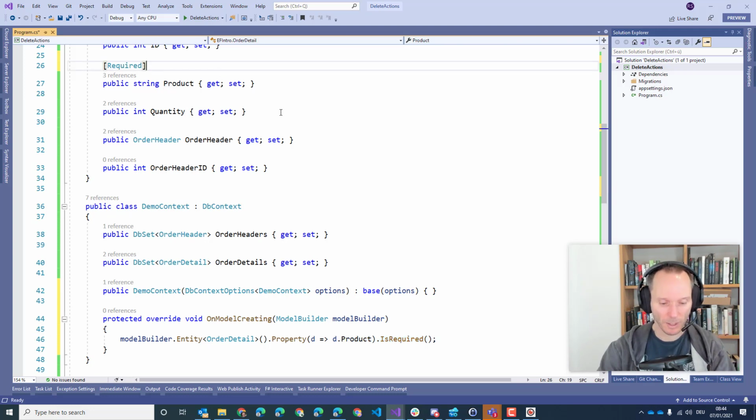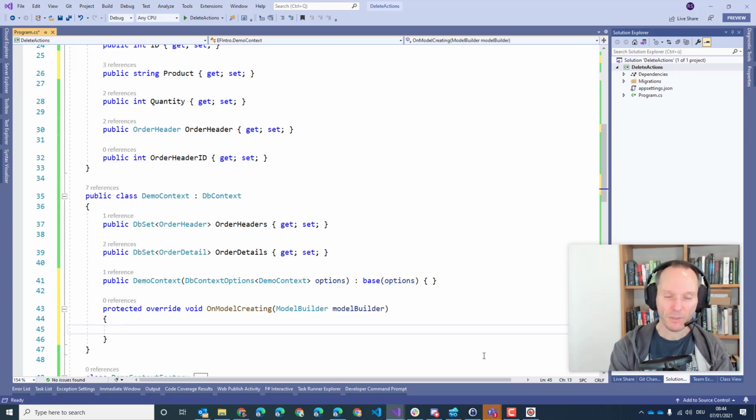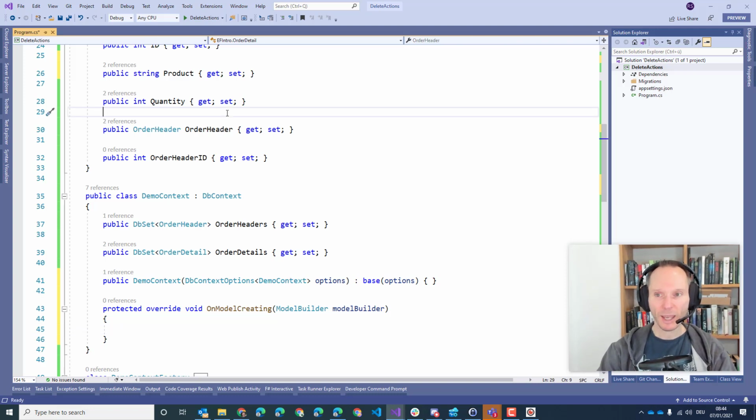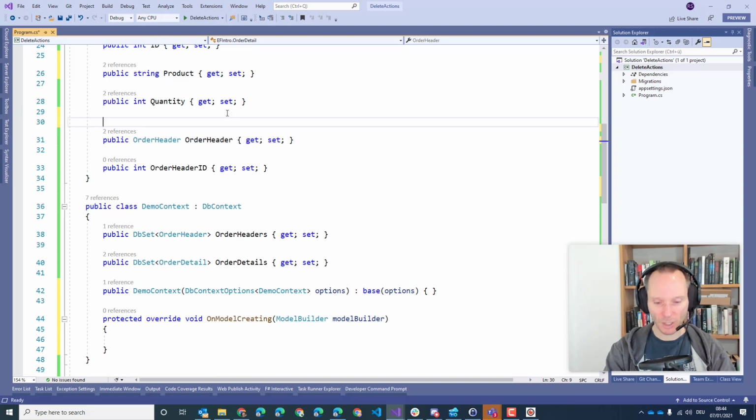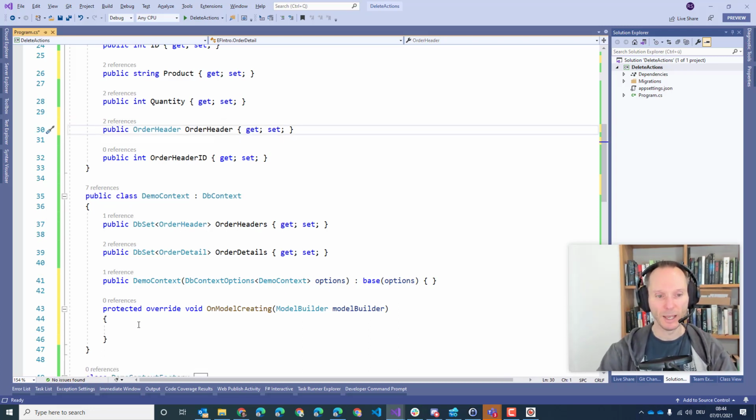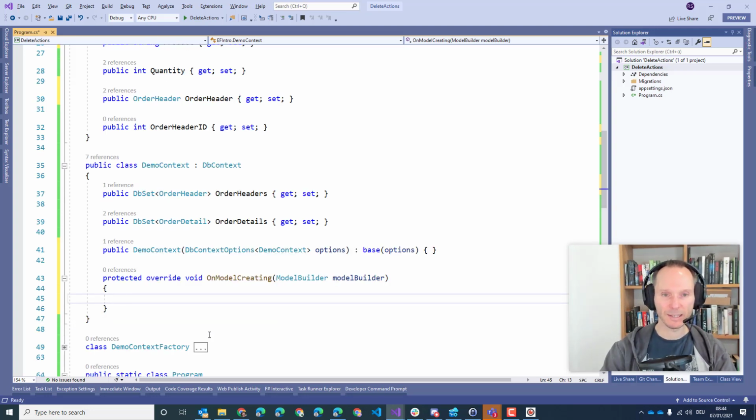You can really choose. So the thing is that there are some things in Entity Framework that you cannot define in the form of attributes. Delete actions is one of them. I cannot just go here and type with an annotation up here, with an attribute, what the delete action should be. It's simply not possible. There are open source implementations, but out of the box, Entity Framework does not support this. If you want to influence the delete strategy, you have to do it in OnModelCreating. And I would like to show you how this is done here.